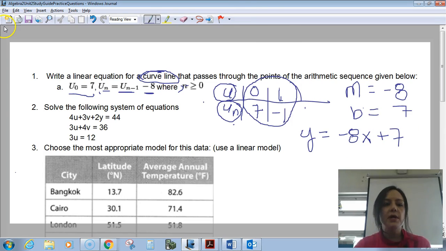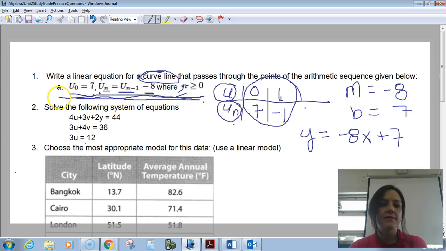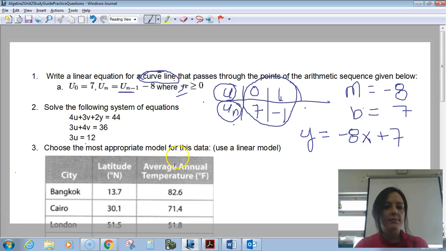Okay, so what this question wanted you to do is use your knowledge of recursive sequences that we had last unit and take it to the next level and see if you could turn it into just a linear relationship. Okay, and our favorite, solving systems of equations. On the test, it will tell you if it will allow you to use the calculator or not. If not, it will say something like show all of your steps algebraically. So if it says that, you can definitely check using your calculator, but you're going to have to show all your steps.